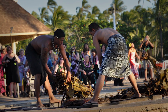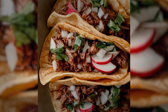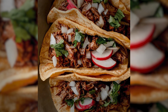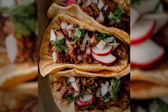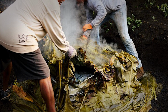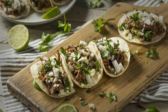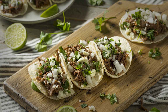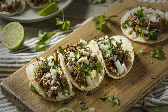The most prized breakfast tacos came from the head, cheek meat, tender maciza, and the gelatinous, rich parts that practically melt. But the essential companion was the consommé, the fatty, collagen-rich juices collected at the bottom of the pit, under the meat and leaves. Served hot with onion and cilantro, it wasn't just tasty, it was restorative, a breakfast that felt like it could fix you from the inside out.